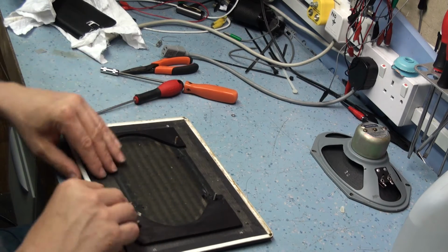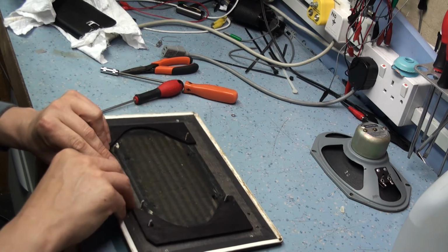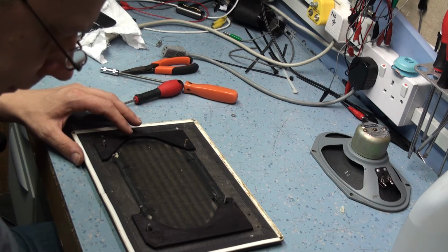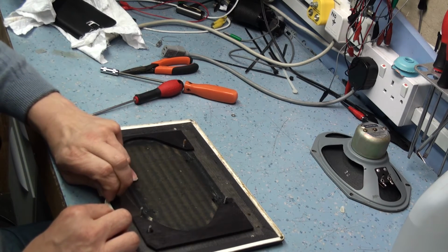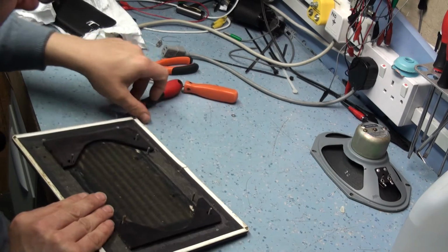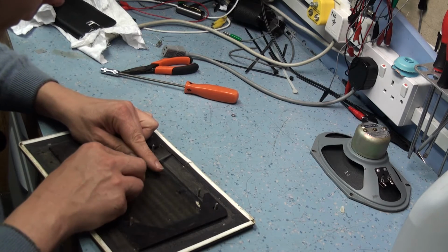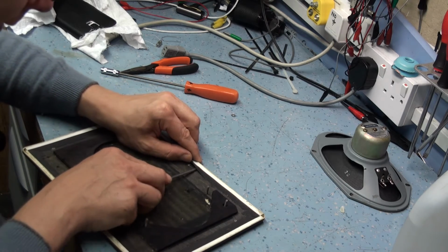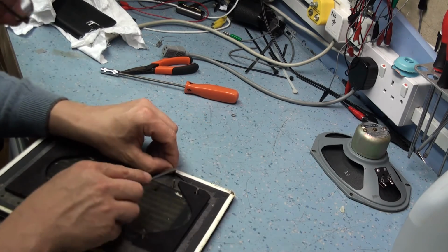But let's start with getting this rexin off now. So I'm going to start on the corner and just lift that off. Unless I can see another way, I don't think I'll be able to get away with leaving it in position. So it's pretty tough stuff, but just pull it off. What you could try and do actually, just see if you can get under the rexin and run a screwdriver or a knife along the edge. Lift the edge off. Okay. Just working along the edge.